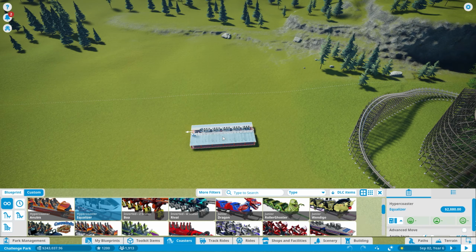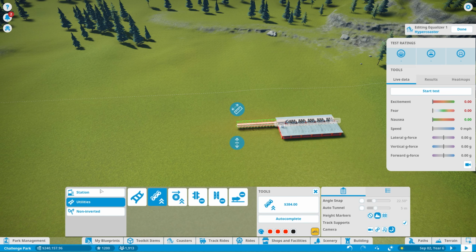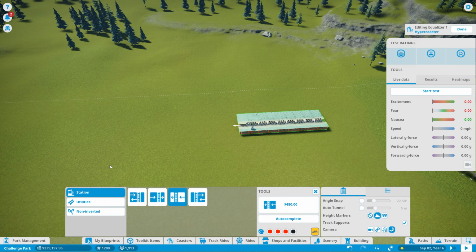Let's put this right here. I'll change this station out and extend it some. And then we're going to do our lift hill here and then go from there.